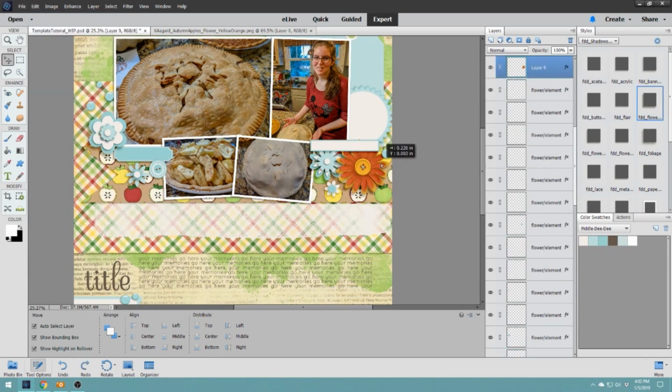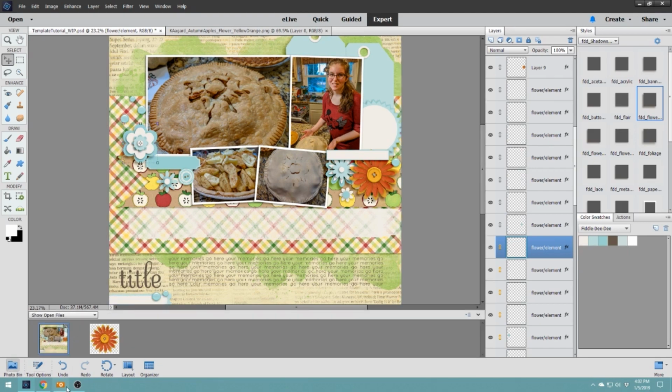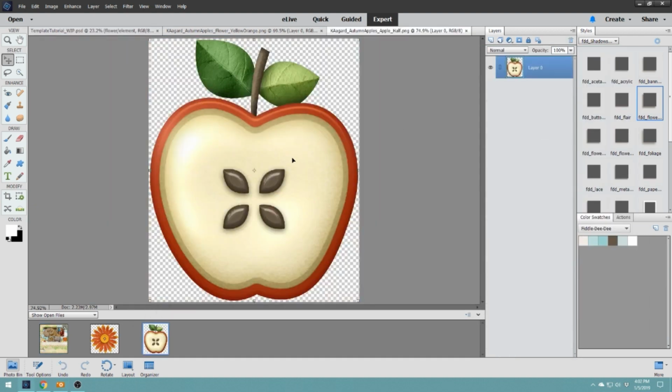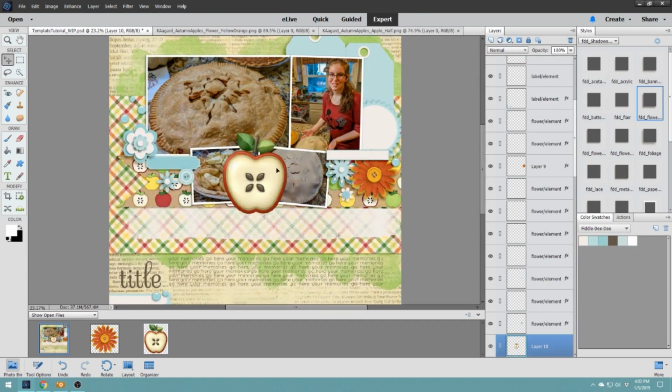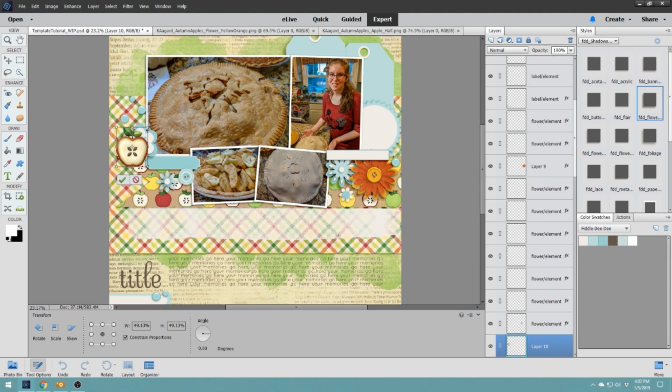You can see there. And for here, it says there should be an embellishment here, but I don't want it to be a flower. So when I go back to the options, I'm going to choose this little half of an apple as an embellishment. So I'm going to pull that onto the canvas. Again, using my transform tool to resize. And then if I hover outside of it, you'll see I get a little curved arrow, and that will allow me to rotate the embellishment till I get it just like I like it.